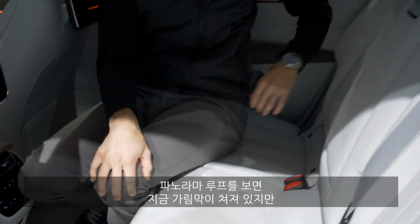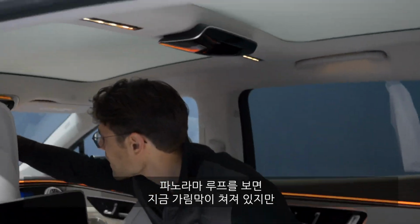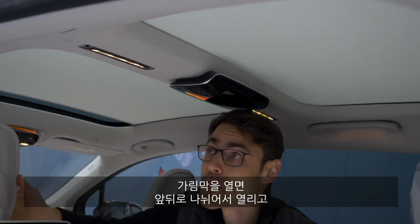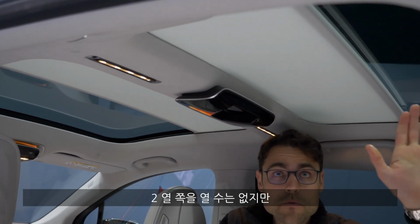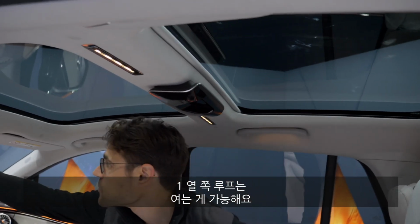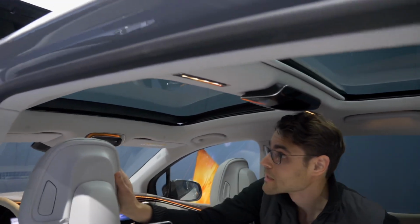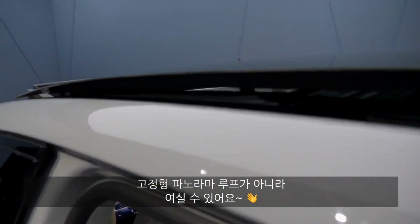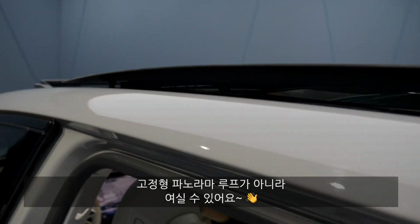And well, I mean, hey, have you seen that? By the way, here, the panoramic roof, there's the shade at the moment, but I can also remove the shade and then it goes in the front and also in the rear. The rear part here is of course stationary, but the front part you can also open completely. There we go. So this is not only a fixed panoramic roof, but really one that you can open. So this is also a nice feature, definitely.